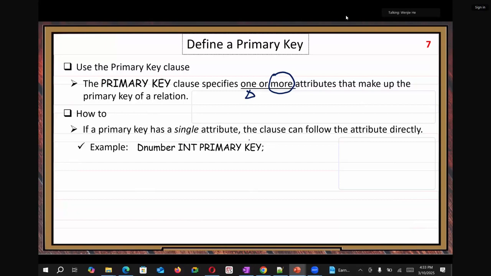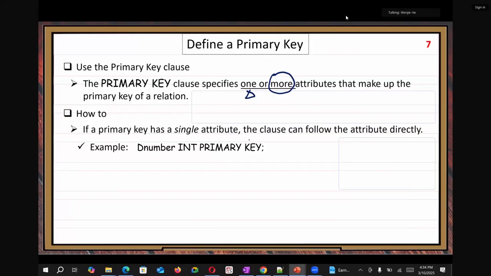Although you can do it at the end, after you declare all the fields, you declare primary key with parentheses. Actually, that way is the second way. Here we are talking about the first way: we append the primary key clause right at the end of the field declaration.